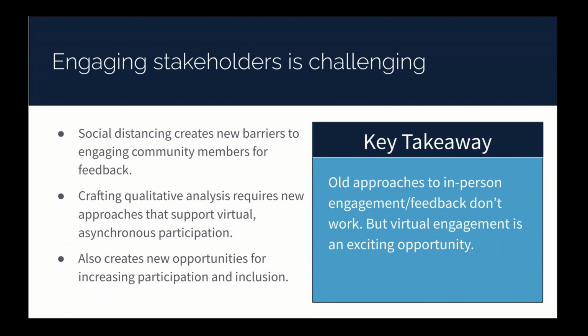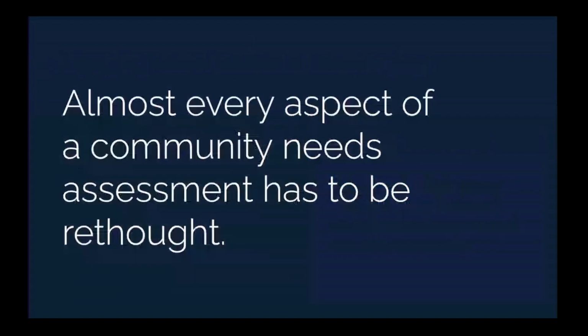So the big takeaway from all this is that almost every aspect, if not every aspect, of a community needs assessment has to be rethought. So what might that look like? And what are some ways that we can rethink that process and the details of it to, one, function in today's world, but also hopefully improve upon what we know are opportunities.